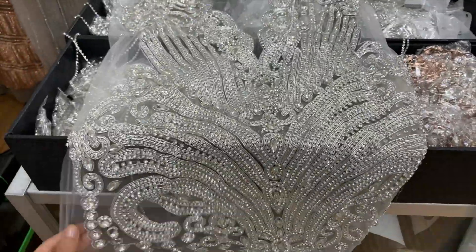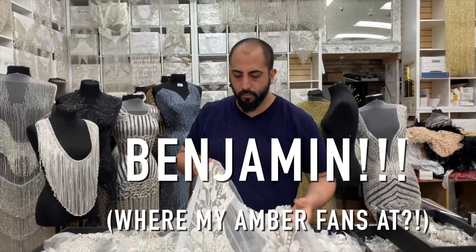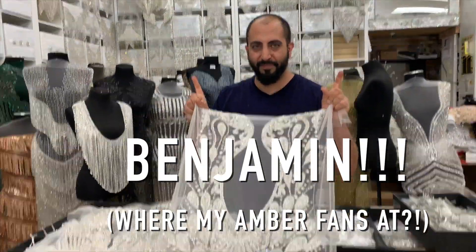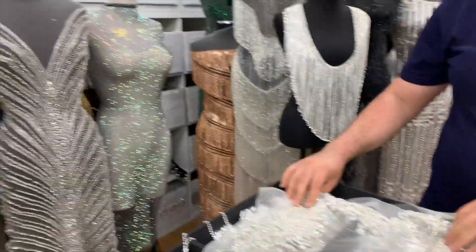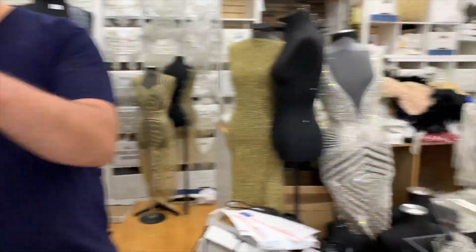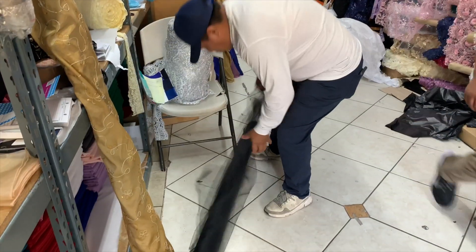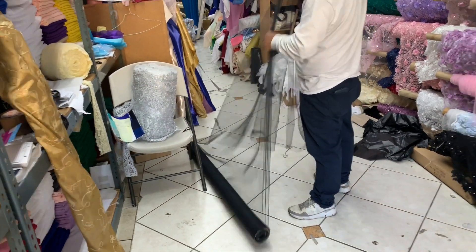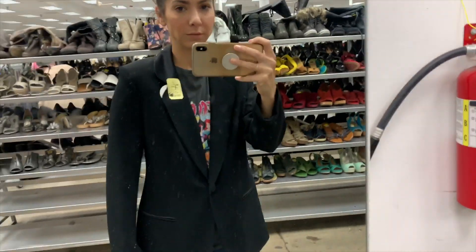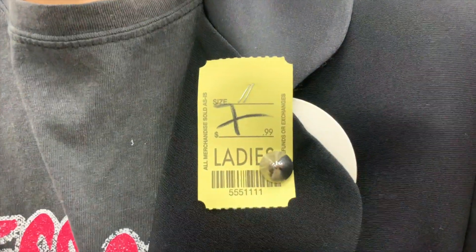So originally I was planning on buying each individual piece and hand sewing them. But Benjamin suggested using the full panel pieces, which you can see on all of these dress forms here — it's basically like a full dress, and I'm going to cut them up and use it. I needed some tulle to make the skirt, and I found that super inexpensive — a dollar a yard. Then I needed a blazer; I went to the thrift store, could not believe my luck, found this bad boy for $7.